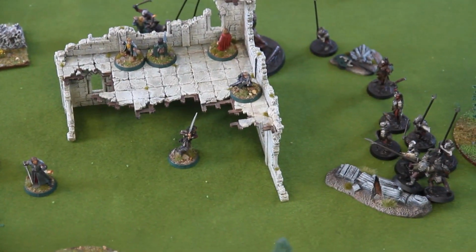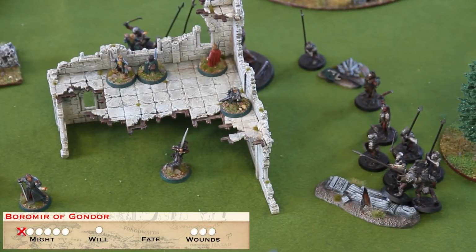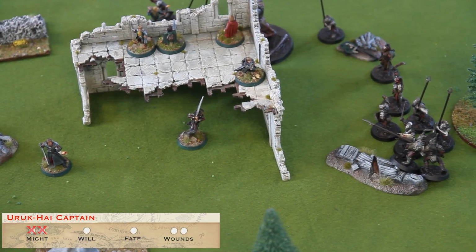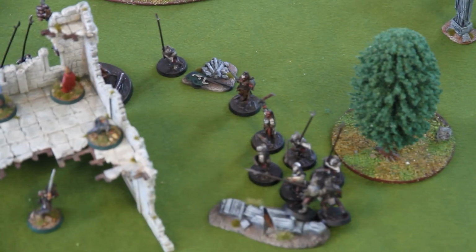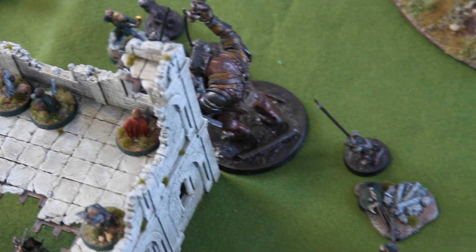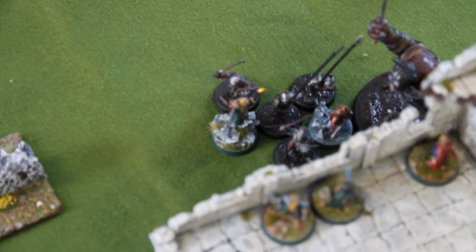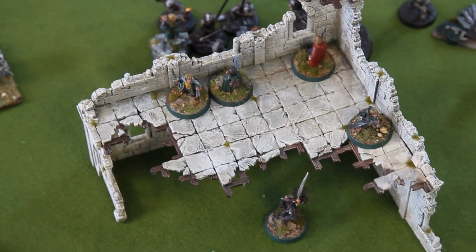Alright, big turn of movement. Boromir called a heroic move. Uruks called a heroic move with their captain, and it seemed to be not a charge into combat, but away. Boromir moved back. The Uruk captain moved back here and allowed the Troll to push in to Gimli. Legolas, everyone tied up, and then the Fellowship up in safety where they should be.